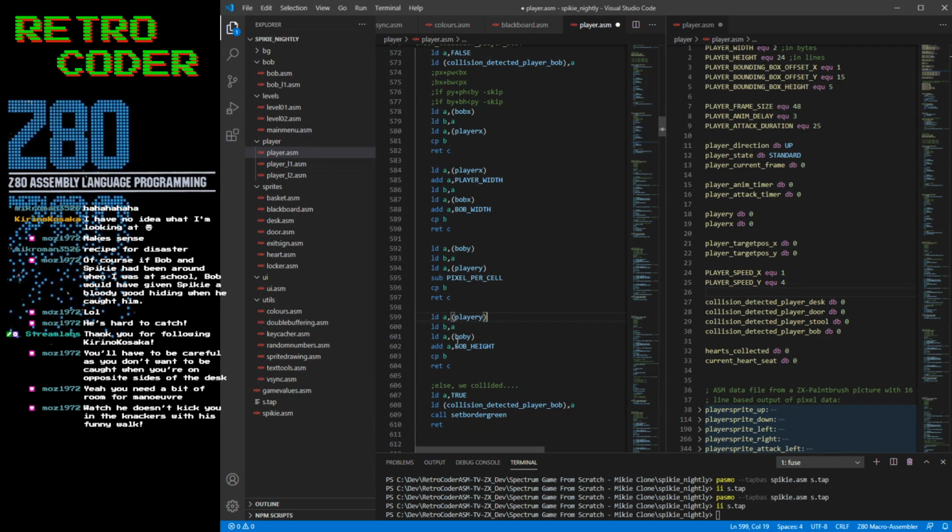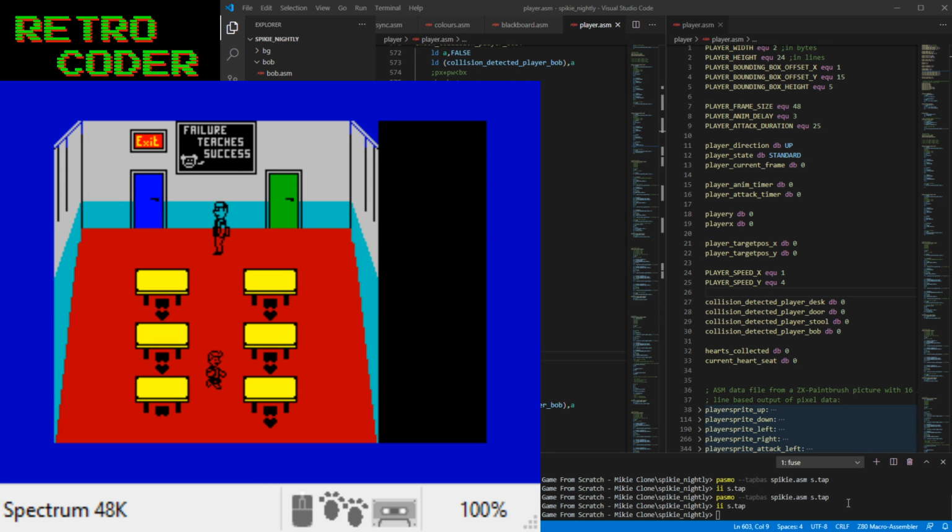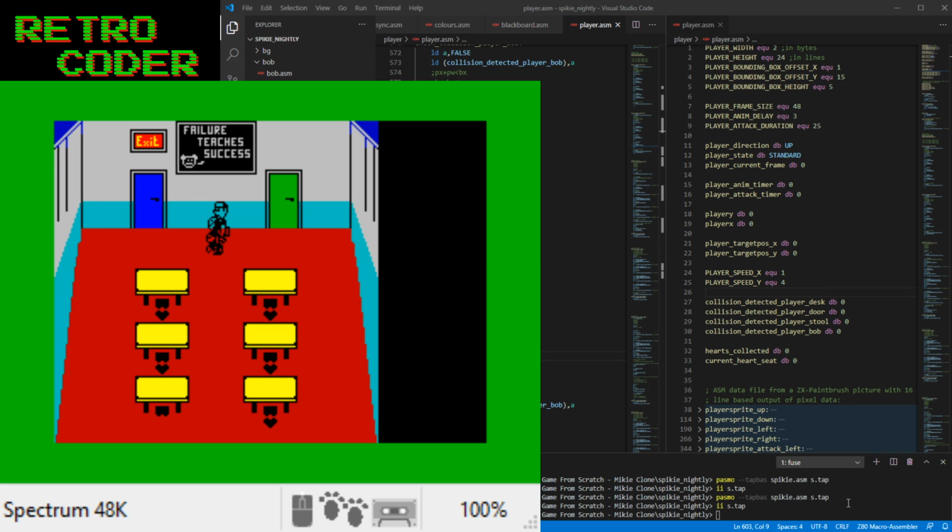Player Y is less than... add 1 character cell. Perfect. So he has to be standing on you now to get you.